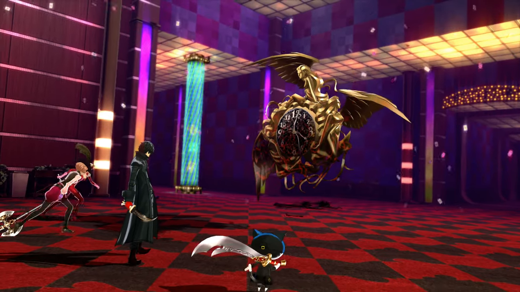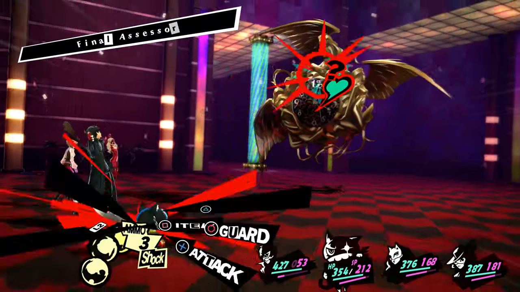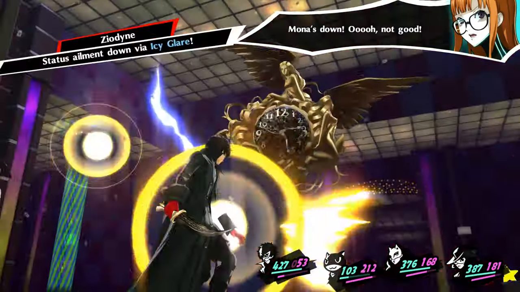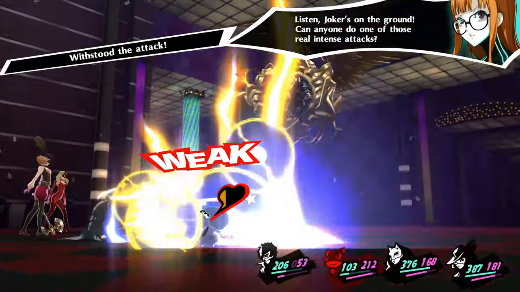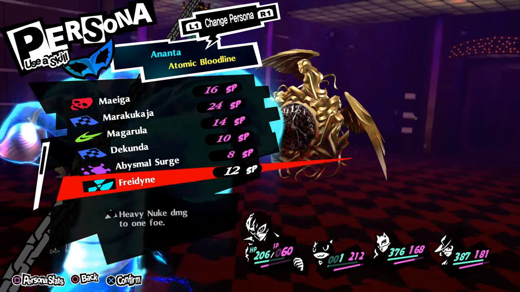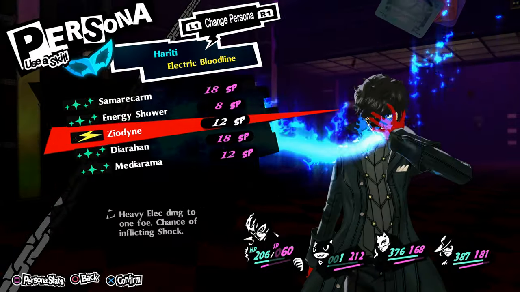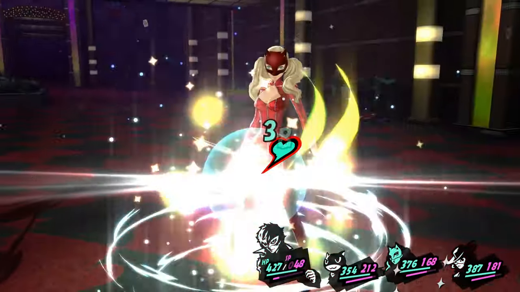Okay. Can't remember what you're weak to. Okay, no shot. Rude! Damn. Can anyone do one of those real intense attacks? That's dirty, dude. Okay. That's real dirty. Alright, you're gonna Meteorama. Anna's gonna do the Tarunda for us. Thank you so much.